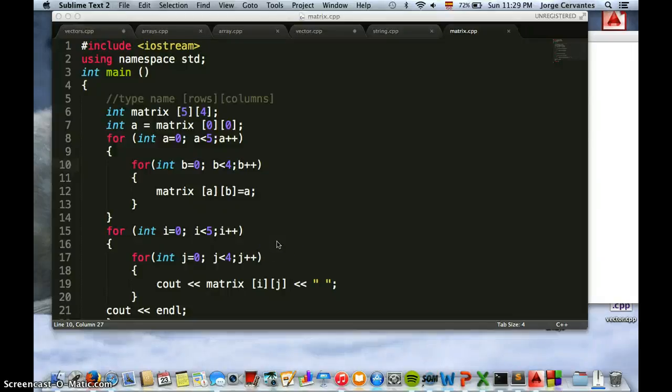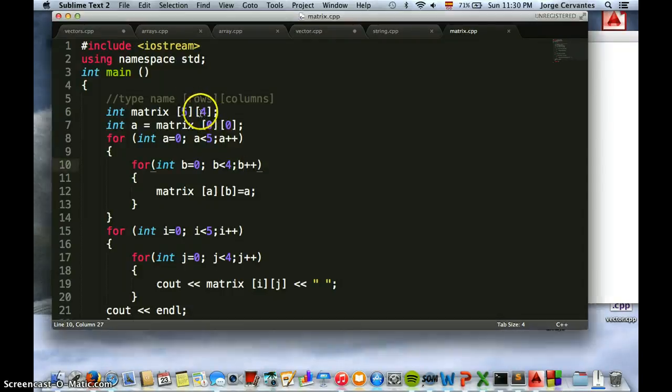Hi, today I will tell you how to create a multidimensional array or a matrix. Well, first to begin with, the declaration of a multidimensional array or matrix is exactly the same as the one of an array, but with the difference that now you add another value. What does that value stand for?